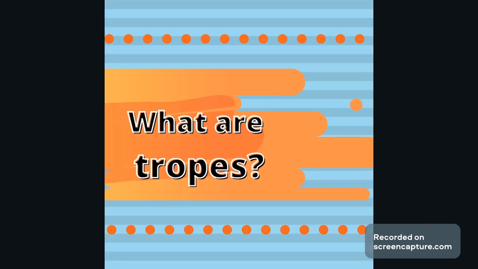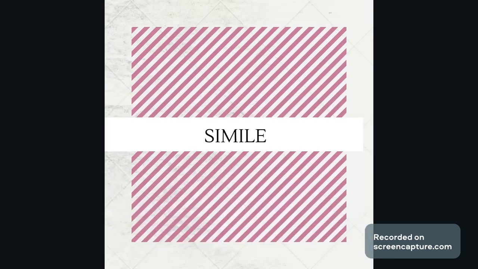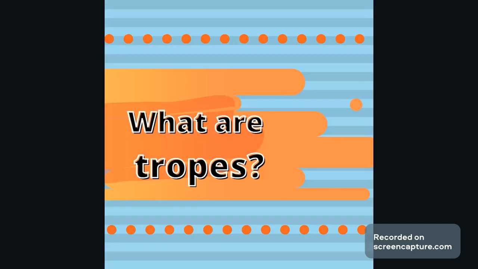So, let's start. A trope, also known as figures of thought, is a literary device that makes use of figurative language to make descriptions more evocative and interesting. They can be employed in order to say one thing while artfully and immediately implying another. So, let's jump into different kinds of tropes.